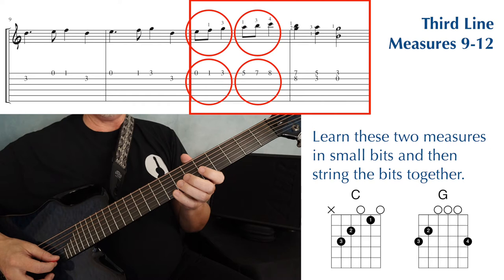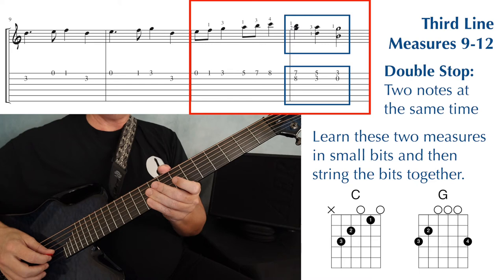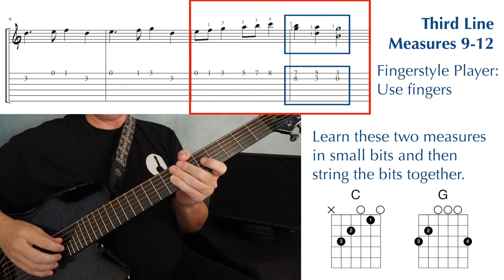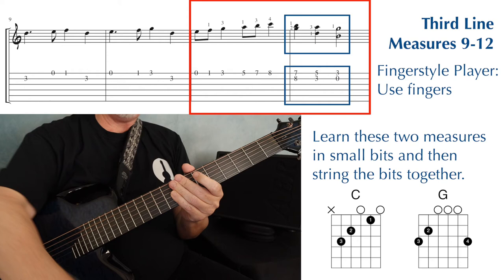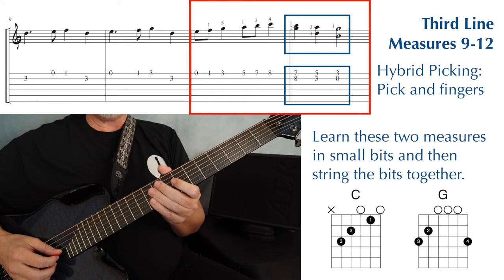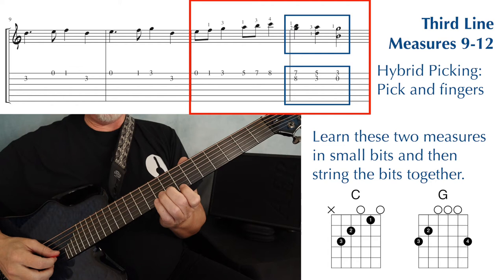And then at the last measure of this line, we have double stops. Double stops is when you're playing two strings or two notes at the same time. And you can do that in a few different ways. If you're a fingerstyle player, of course, you just take your fingers and use a separate finger for each string. If you're playing with a pick, you can either strum both strings, or you could do hybrid picking, which is what I did in the playthrough. Hybrid picking is when you're using your pick and you're using your fingers. So in this case, I'm using my pick to play the second string. I'm using my middle finger to play the first string.